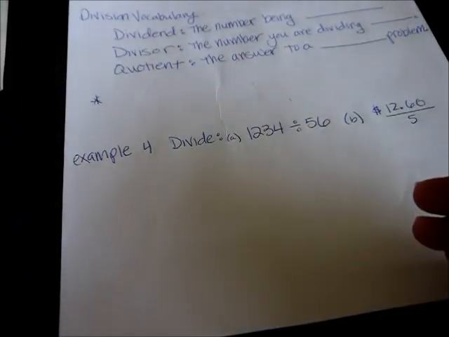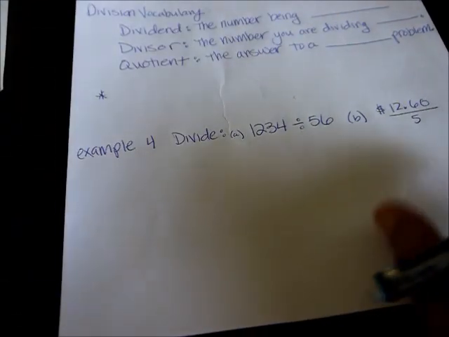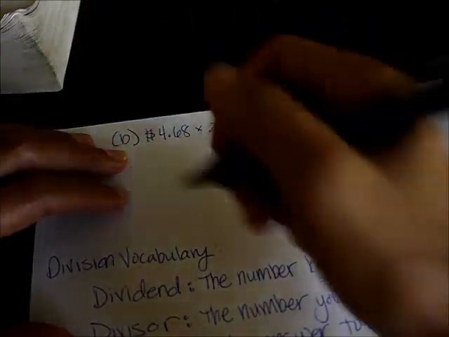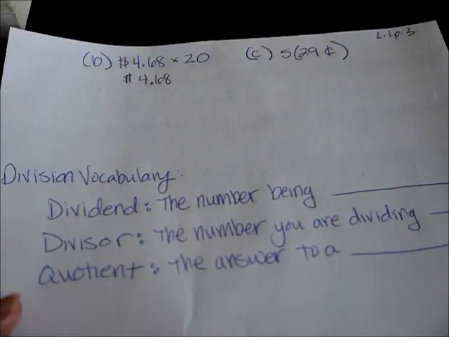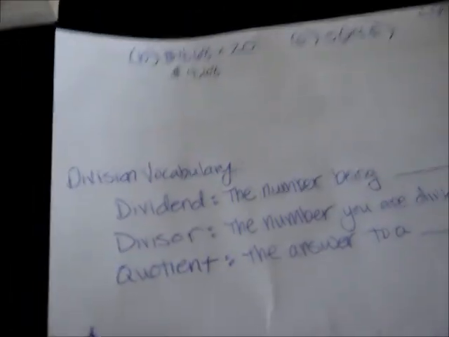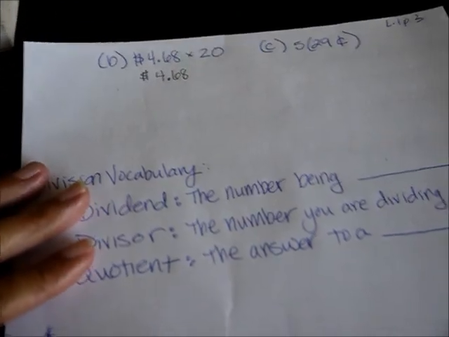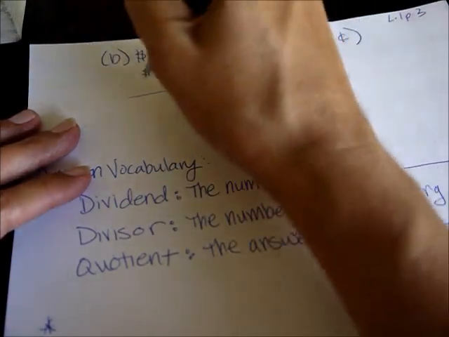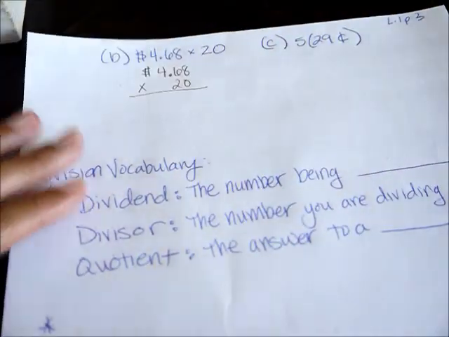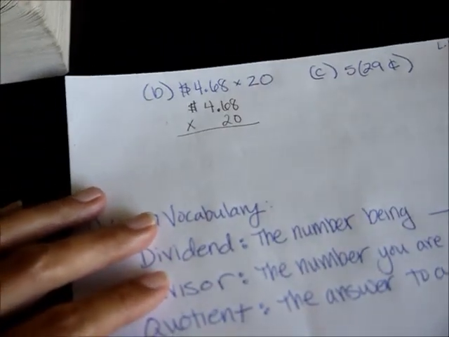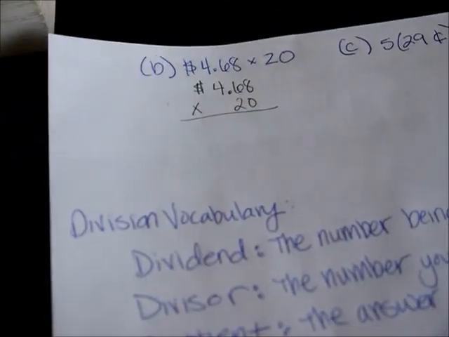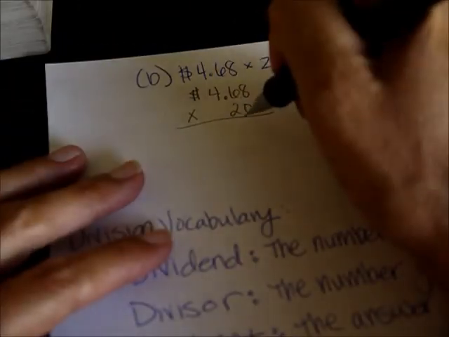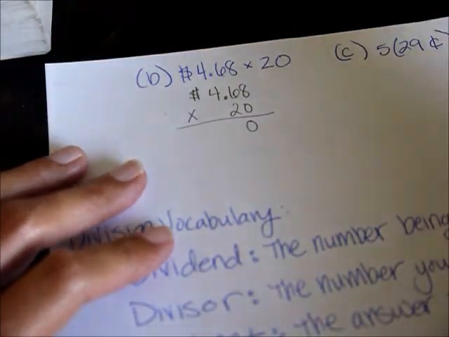All right, so we're moving right along. We have a couple more practice problems, or sorry, we call these examples. We have a couple more examples. Okay, now we're going to do, so we're doing money, which is multiplying decimals, and in the last book we did talk about the rules, so I'm going to go ahead and go through those again with you. So we're doing $4.68 times 20. All right, so here's the nice thing about this, is we're multiplying by a nice multiple of 10, so meaning we have a 0 right there. So that means we can already put our placeholder right there, okay?